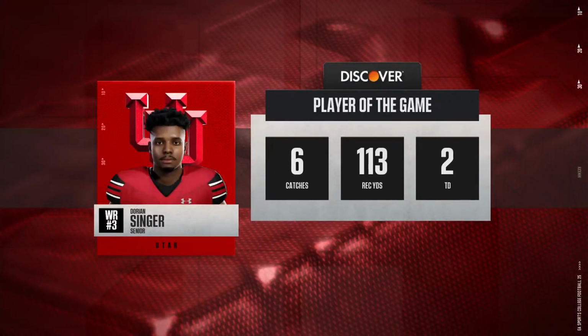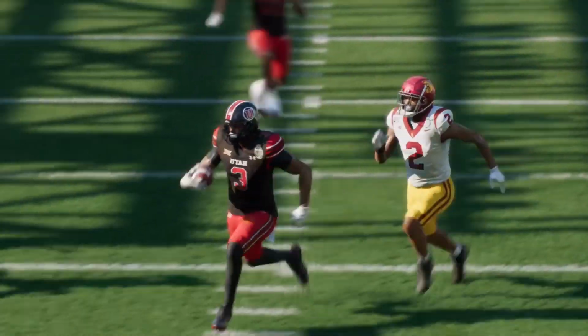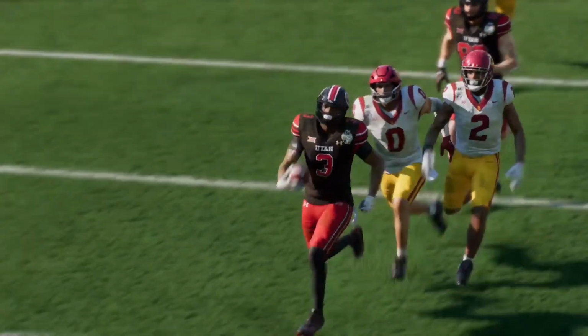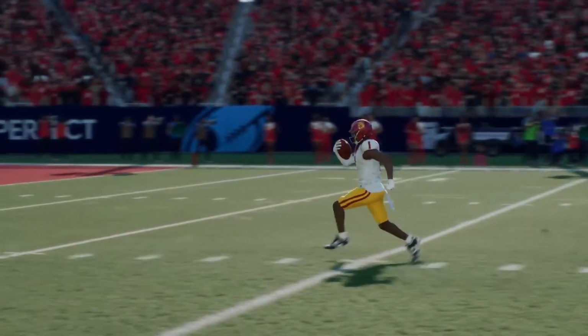As a coaching staff, David, you love this. You know that you have confidence in your guys to go out and be able to execute when it matters the most. Correct, and you don't know until the games, right? You don't know when those moments present themselves. How are they going to handle it? Great job handling the close game, executing down the stretch like they needed to.